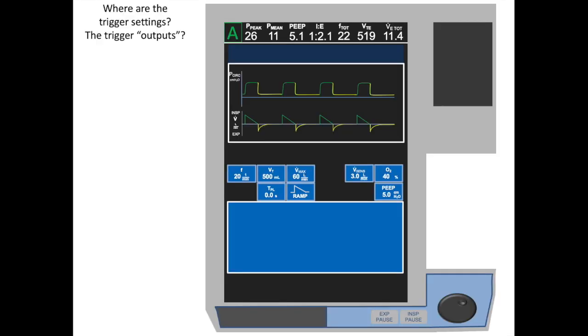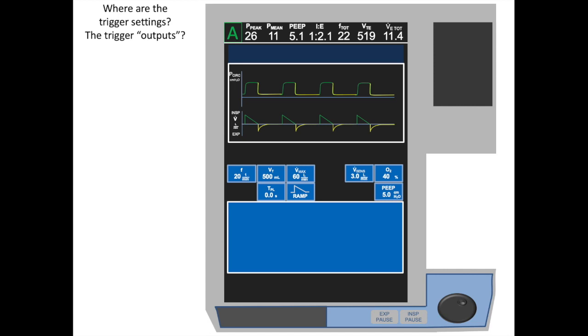So where do you set the trigger down here at these blue buttons, and where is the actual output of the trigger? It turns out it's not as straightforward as the baseline, which is PEEP, which you just set 5 here. You don't set a time trigger. What you set is a respiratory rate or frequency. This little F here means frequency, 20 breaths a minute. That would be your breathing frequency or your respiratory rate. And this translates into a time trigger inside the ventilator's CPU. So at 20 breaths a minute, if there are 60 seconds in each minute, that means in 60 seconds you have to give 20 breaths, so 60 over 20 is 3.